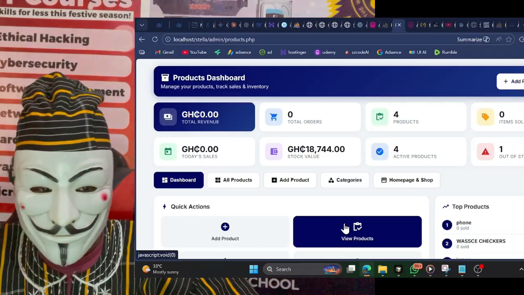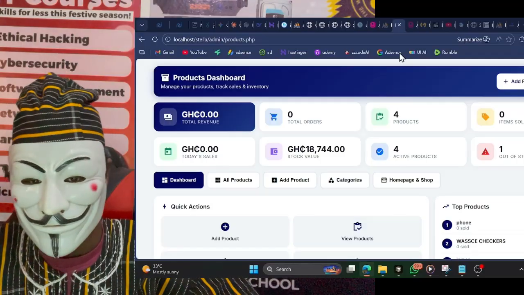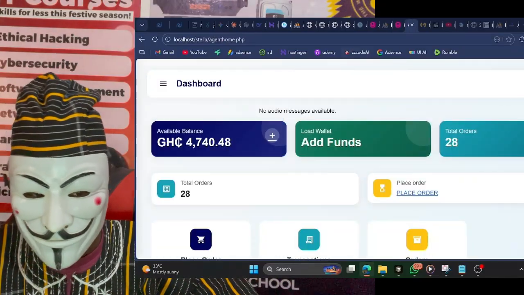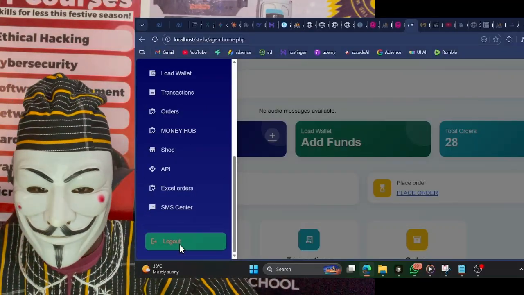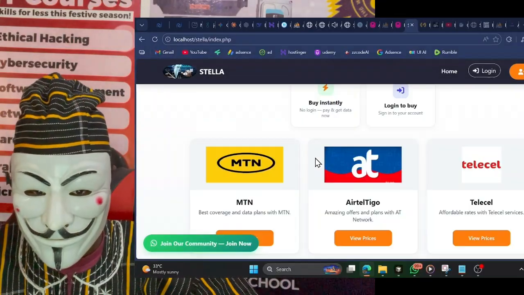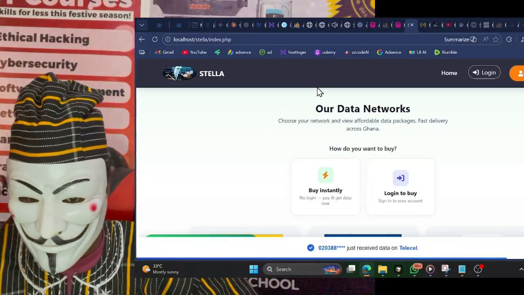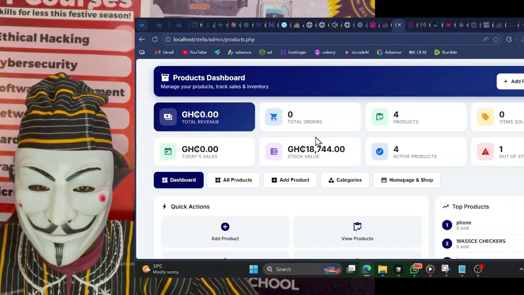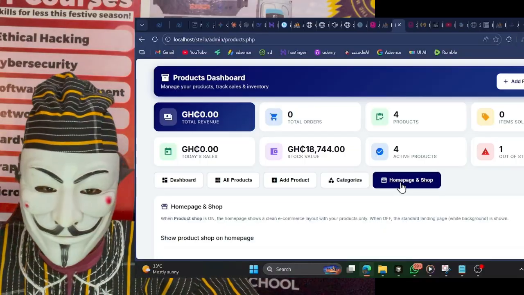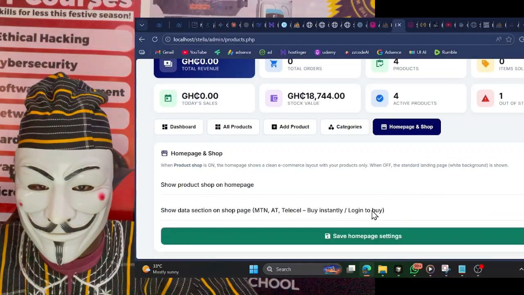So depending on what you want to use the site for and the feature to enable. Okay, so I'm still working on it. It is 80% complete. So if you don't want the shop functionality, you just come to the settings, the shop settings, then you just deactivate it. Okay, so you have this page when you deactivate it.